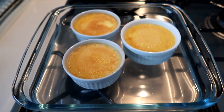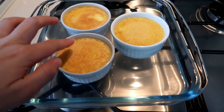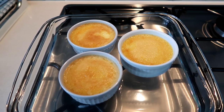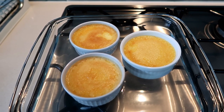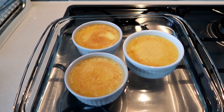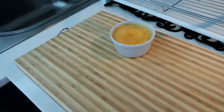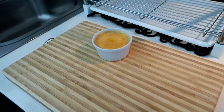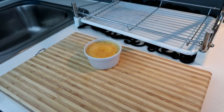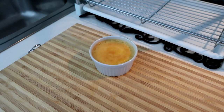My brûlées have been in the oven just under 40 minutes. If you touch it, you'll see it's slightly wobbly. On top you'll see it's currently got a skin — don't remove the skin yet, as this will protect it in the fridge while it's cooling down, and it's the last thing you'll take off if it bothers you. So I'm going to take them out of the boiling water, place them on a rack to cool down, and once they've cooled, I'm going to put them in the fridge so they can set completely before we carry on with the sugar.